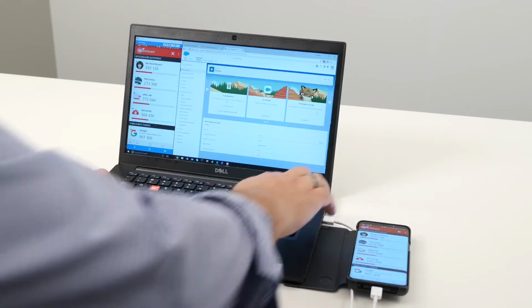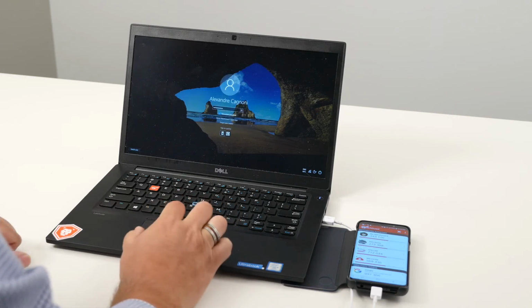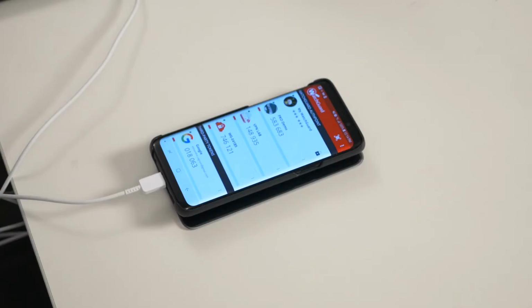The third one that I wanted to show is the Windows logon. What happens if someone steals your computer and they know your username and password? We can use the token also to protect the Windows logon. Let me show you how it works. When I log in to the computer, I have the option to log in using a QR code or push technology. The push technology, again, is the easiest one. If you have an internet connection, if you have a data connection on your phone, you can always authenticate using push. All you have to do is click on a button, you receive a push request showing that someone's trying to log into the computer, which computer that is, and then I approve with my phone. Once I approve on my phone, it automatically logs in to the computer.